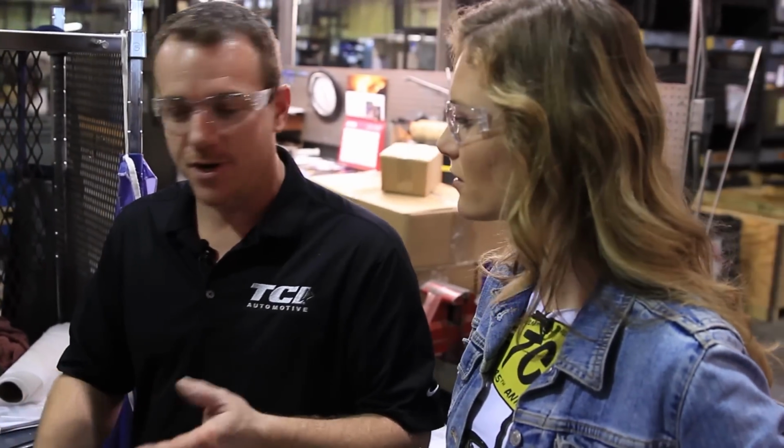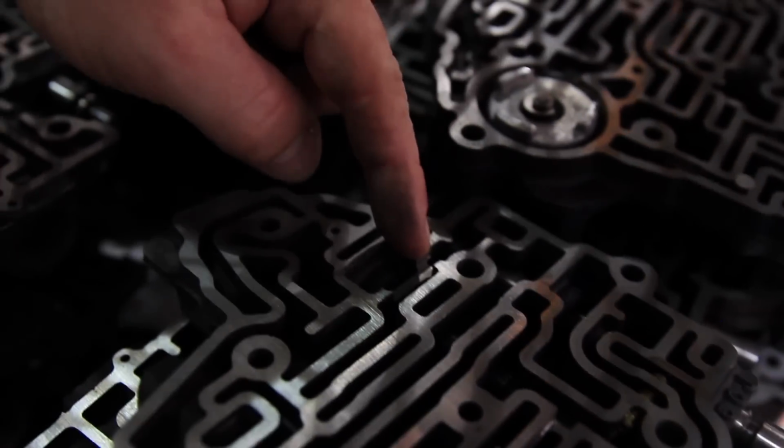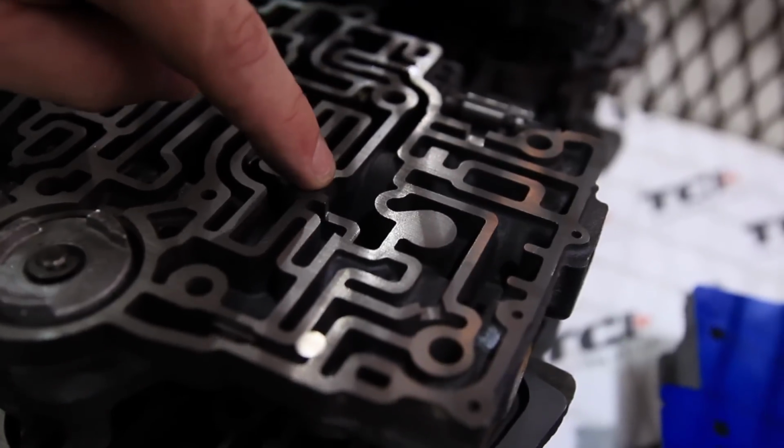This is the valve body department. All right. The valve body, you know, it is, like you said earlier, it's basically the brain of your transmission. The brain of the transmission. Yep. Your valve body is what's going to dictate where the fluid goes to apply the clutch packs. So your front pump spins when your motor's running, that's circulating the fluid, and then this fluid runs through.